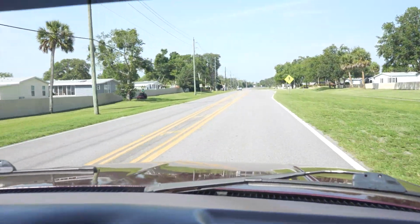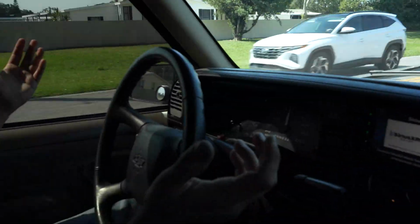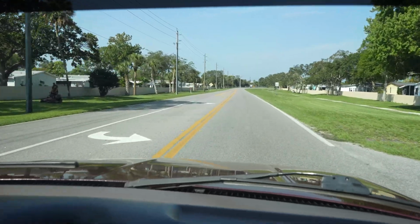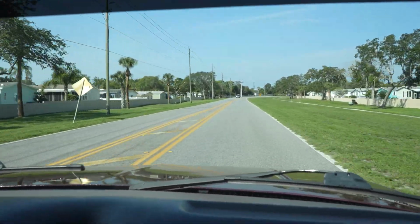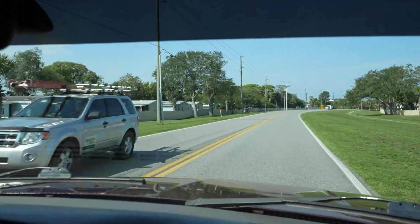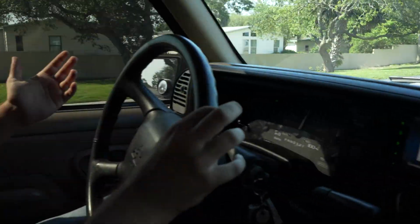Very comfortable interior, plenty of room. I mean, my hands are off the wheel. We're just going down the road. Awesome. It's a nice truck. Plenty of power out of the 350. We have a 4-speed 4L60 transmission, so you do have an overdrive gear. You can take it on the highway and just cruise. But the steering wheel, look at that, not bouncing up and down.